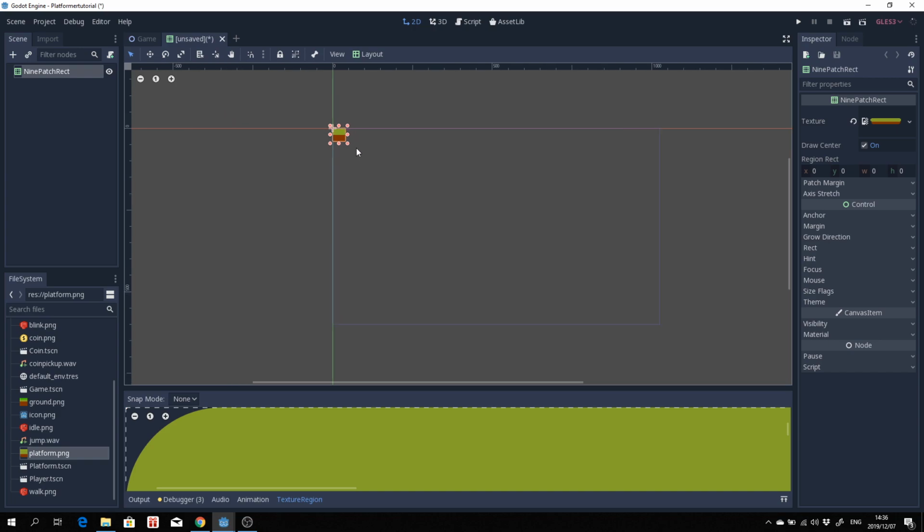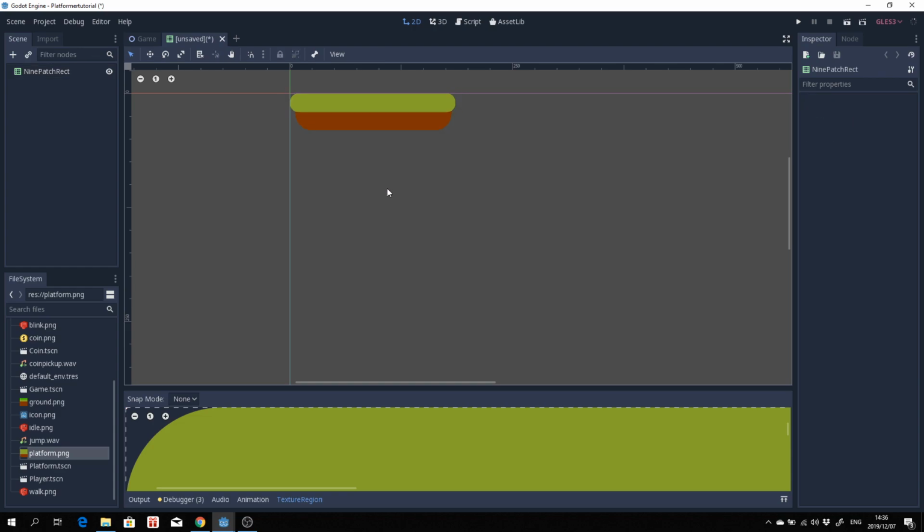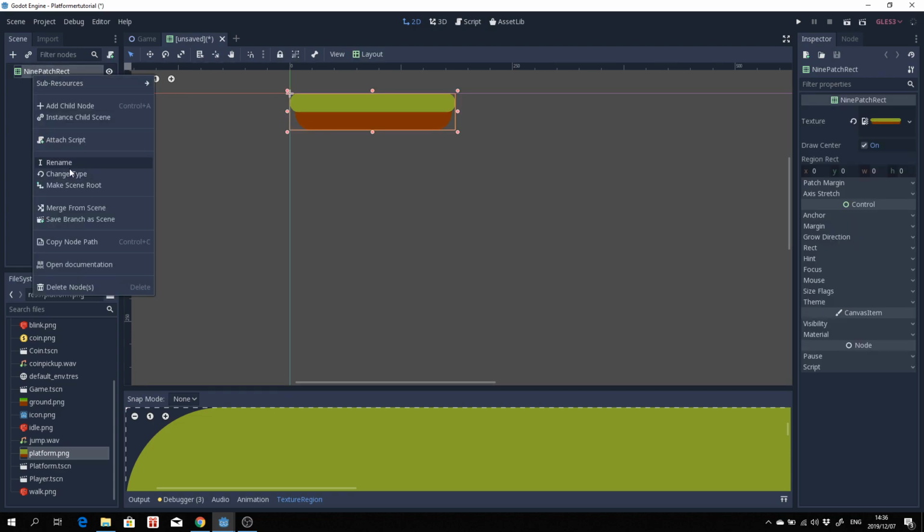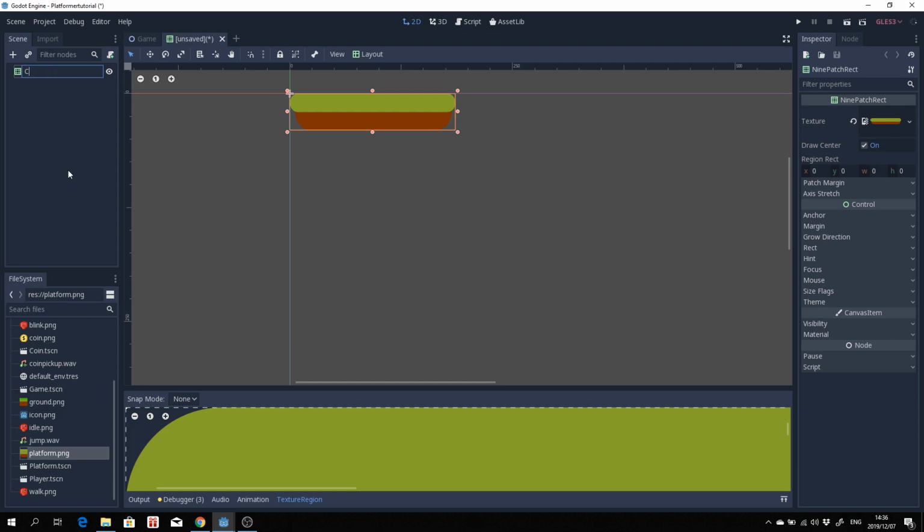What I'm going to do first of all is resize this up so that we've got something a little bit nicer to work with. Make sure to keep it on that 0, 0 axis. And then the next thing I want to do is rename this to coin UI. Right, great. Actually, let's rather name this coin counter. It will make a little bit more sense, I think.